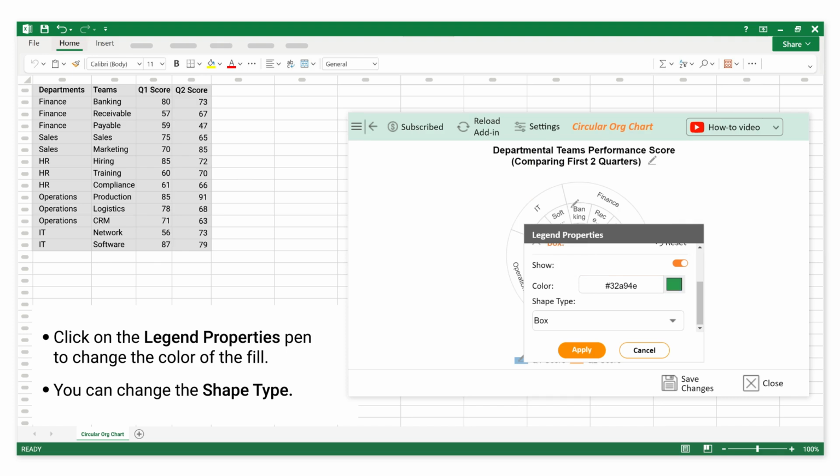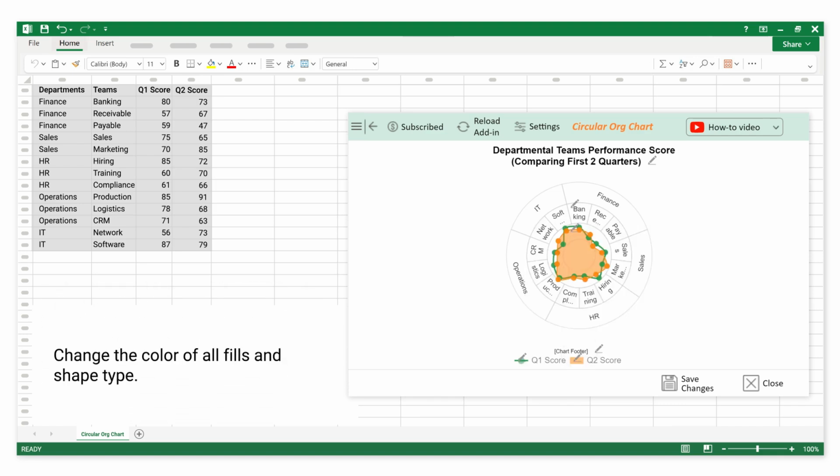You can change the shape type. Change the color of all fills and shape type.